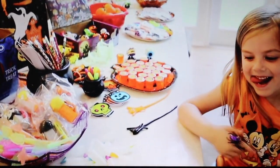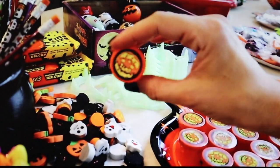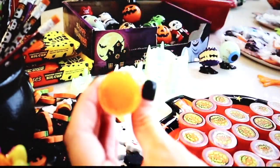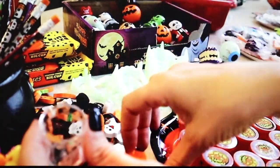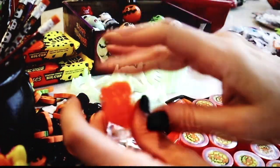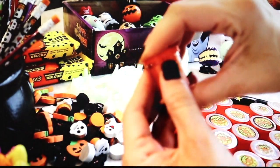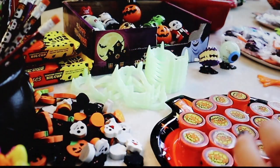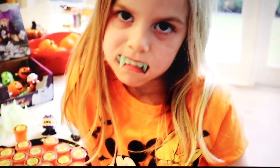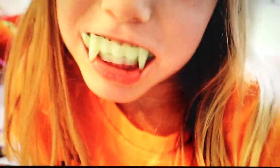Awesome. So what do we need to do a boo bag? We need a bag. Check two. Oh, we have some pumpkin gut slime. Look at that. Wow. How fun is that? Everybody loves to get a little slime in their treat bag. Pumpkin guts. Then, of course, you have your glow-in-the-dark vampire teeth.